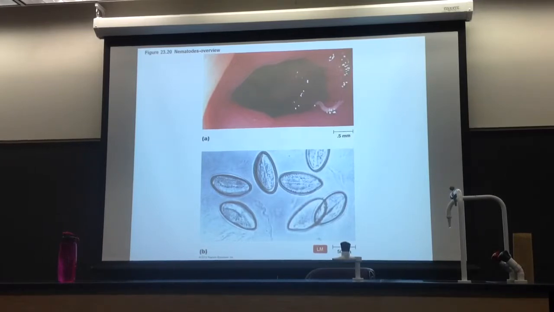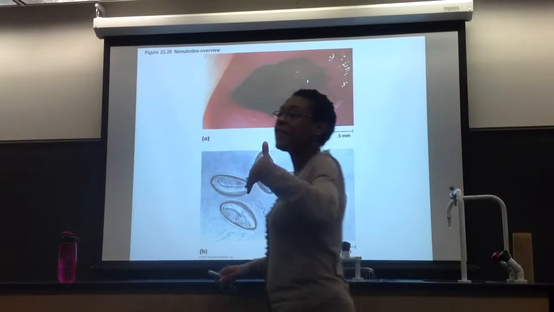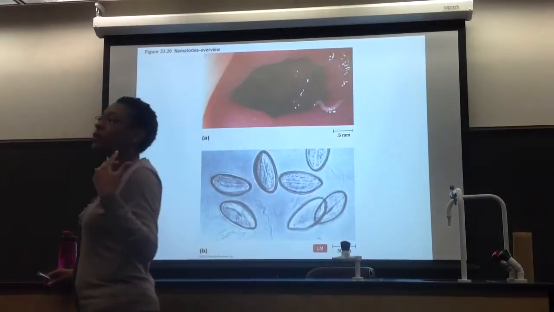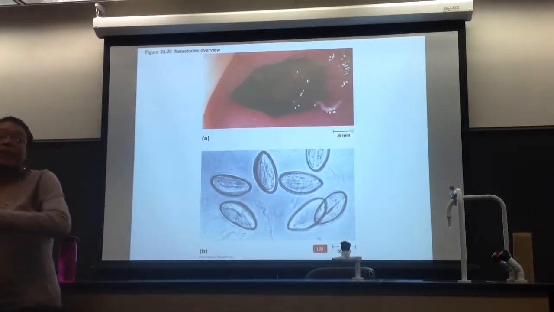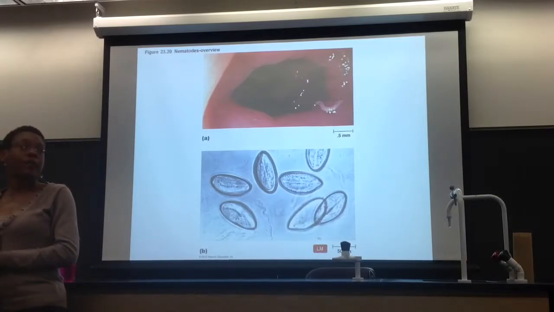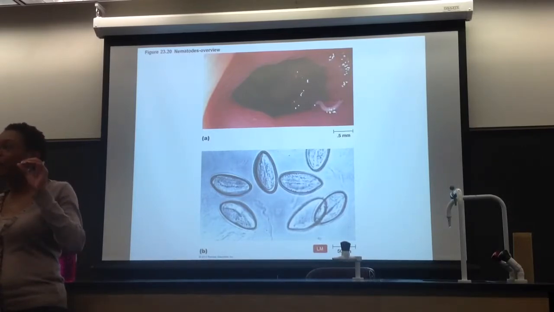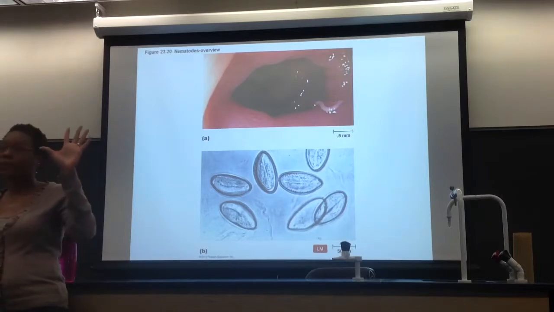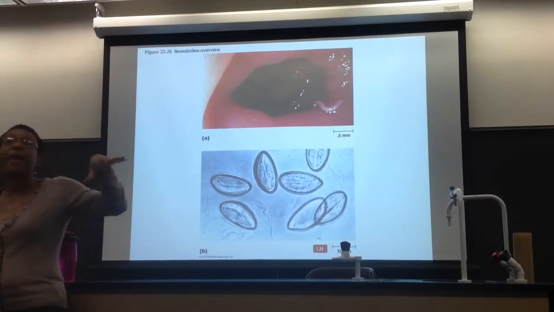So let me tell you real quick. These pinworms live in the colon, but the females migrate to the anus. That's where they lay their eggs. It's real common in children. Why do they do that? Because it causes itching. That's how you spread the eggs. You scratch down there, the eggs get under your nails, and that's how you spread the eggs around.